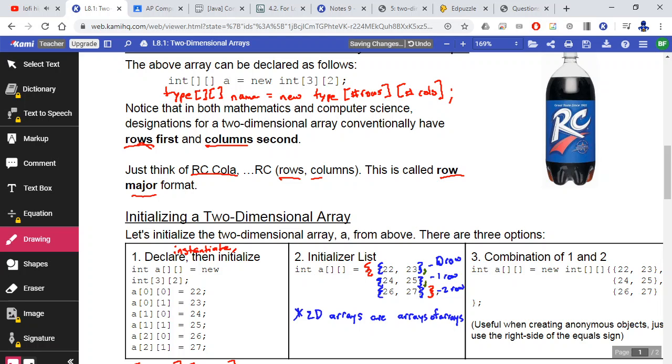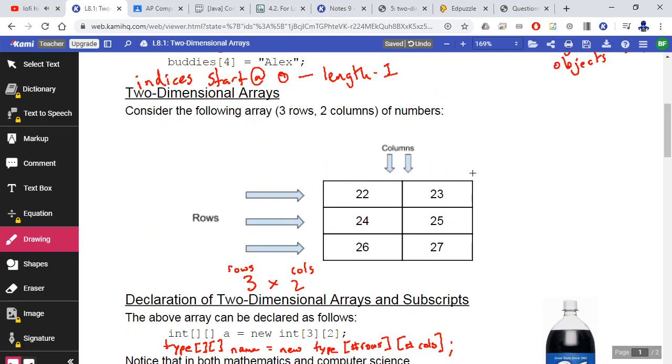2D arrays are arrays of arrays. The first index, when you're subscripting them, like over here, would say go to the 0th row, or go to the 0th array inside of A and give me the 0th element from that row, so to speak. So when I say A sub 0, the first thing that happens is I go to row 0, that's A sub 0, and then I do sub 0 of that row, which would give me 22. Does that kind of make sense?